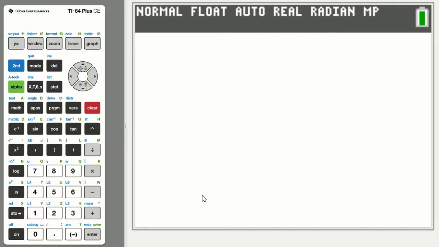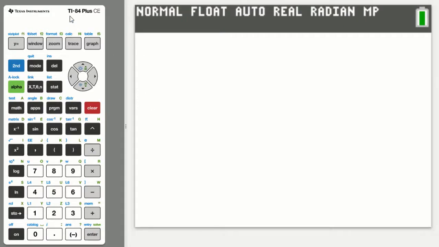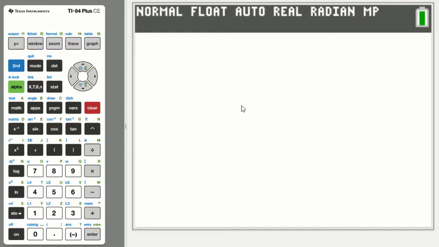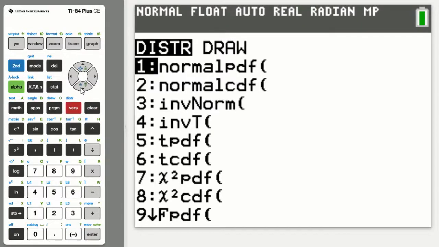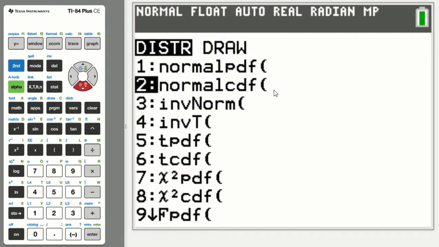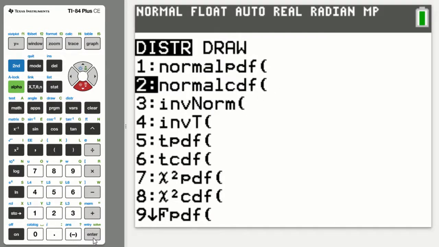Using the TI calculator is just my choice for this lecture, but outside of the TI calculator, there are other calculators that can handle the similar functionality. So with this advanced TI-84 Plus CE calculator, this is how I can calculate the area shaded to the left-hand side of z-score 1.38. We go second distribution, and option number 2 right here, normal CDF. And I'm going to click enter.